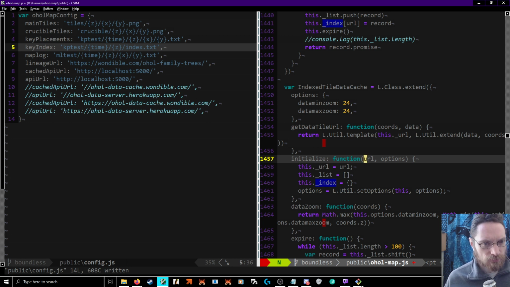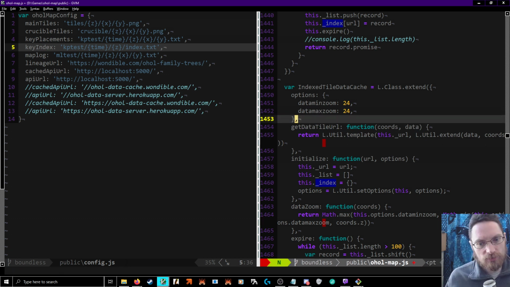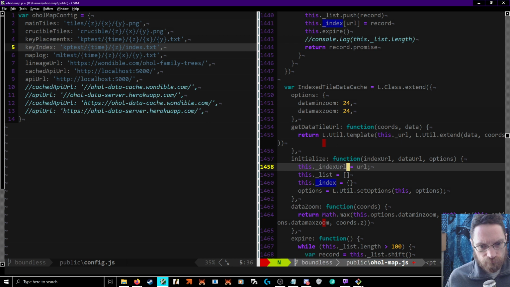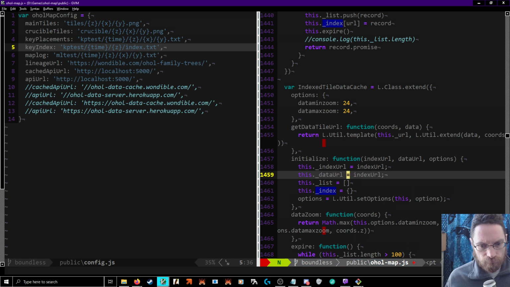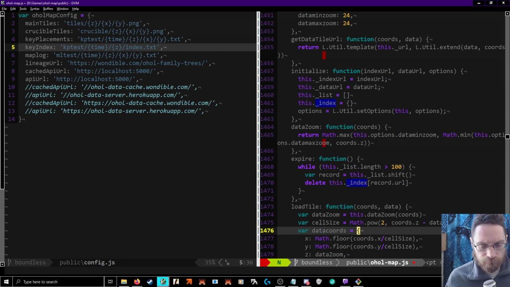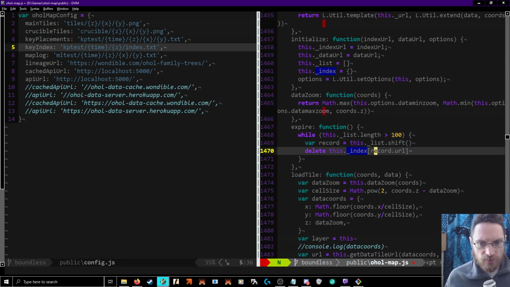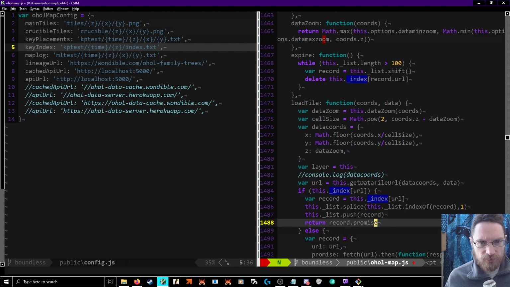Could be an option. Yeah, it could just be a straight up option. That'd be one place to put it. Although, since this is indexed, that's for coords. That is just number of records.